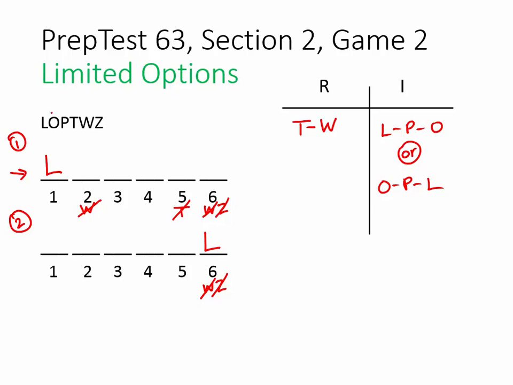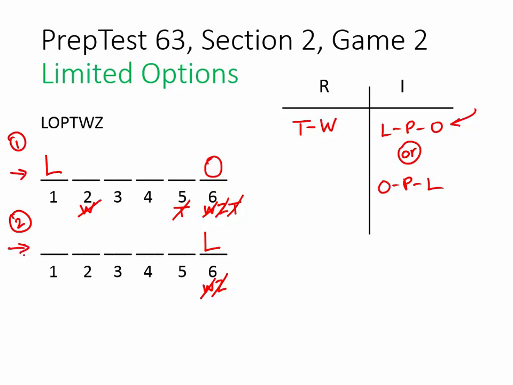Now, if you think back to the variables that we have up here, something that's kind of interesting about this drawing is you could be done here and it would be fine if you were, but there is one more piece of information we could figure out here. Notice that we've already placed L. We know that W and Z can't go here, and actually T can't go here either. All right, so W, Z, T, and L are all out. Only things that are left are O and P, and according to this inference right here, O has to come after P. Therefore, this must be O. That's probably about as much as we can get with this option.